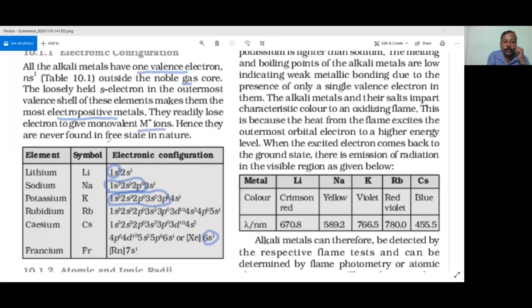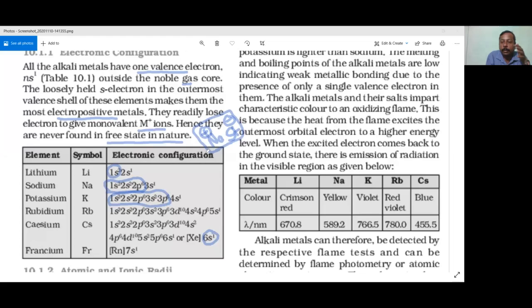So they are never found in the free state. Always they start giving electrons, and once they give an electron to somebody, there will be a bond between them. Suppose you are here, you are a student, and you urgently require some electron. You go to sodium and it immediately loses an electron and gives it to you. It is losing, so it will gain a positive charge. So there is an attraction between you and sodium, because it helped you in real time when you were in need.